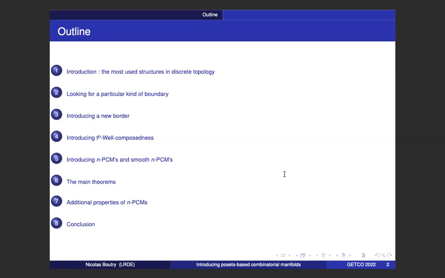I don't know if you know about mathematical morphology. It is a topic that we use in the LRDE at the EPITA for the tree of shapes, for example. You can ask me a question when you want. You can interrupt me, there is no problem.